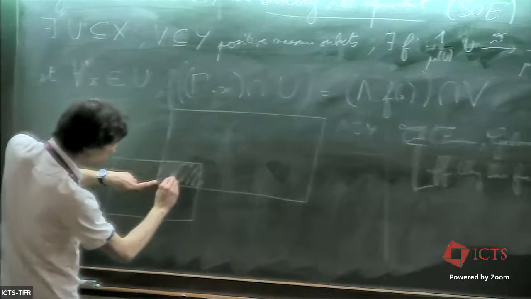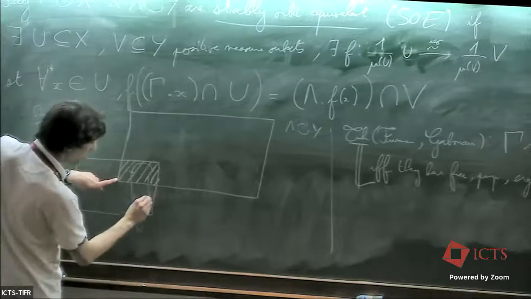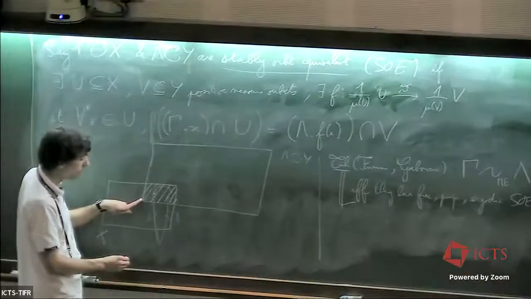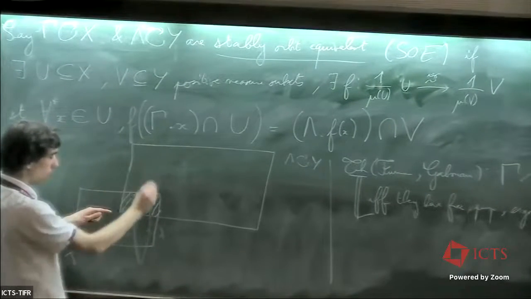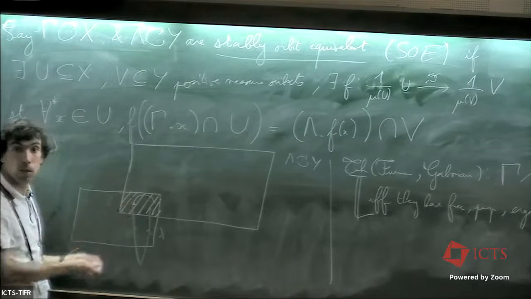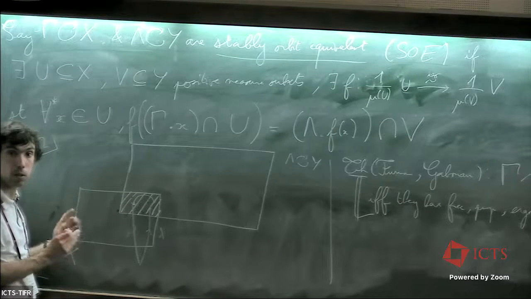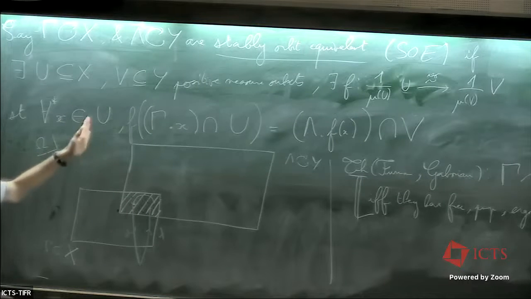Now, if you have an element of gamma that brings this point somewhere, and lambda brings it back to here, then you can do the same the other way around, doing lambda and then gamma. And so on the intersection of the fundamental domains, you will see the same equivalence relation. So if you have this situation, you can build omega where X and Y will be fundamental domains for the actions of gamma and lambda, and they intersect in U.